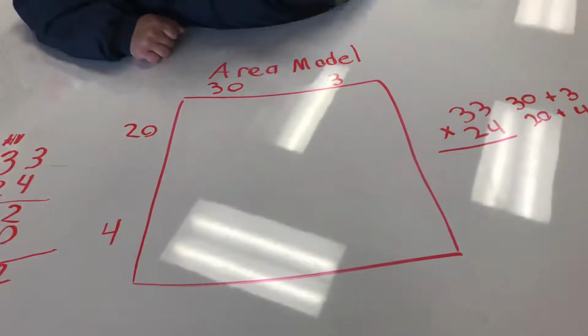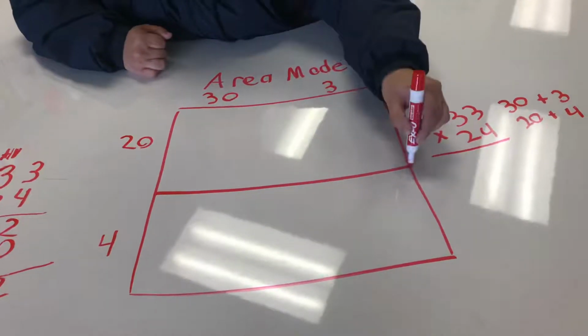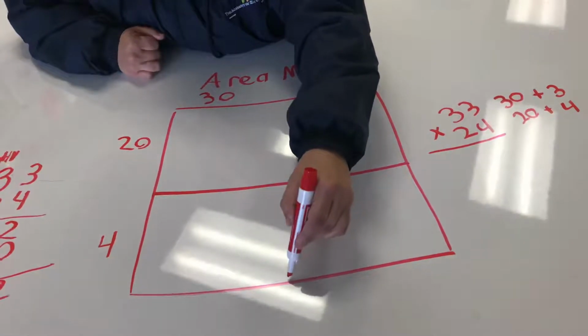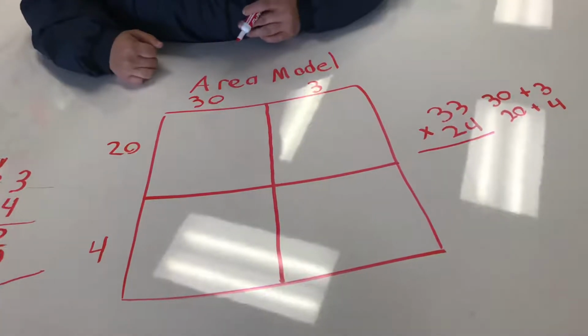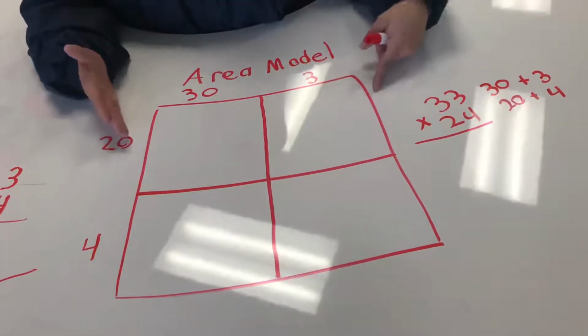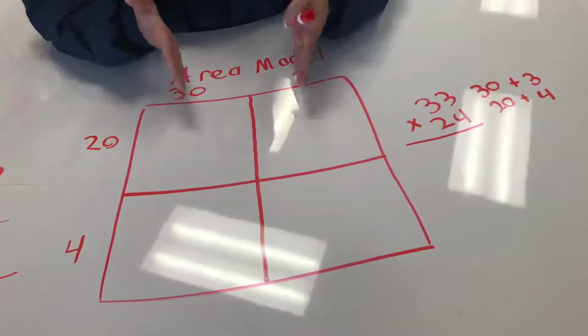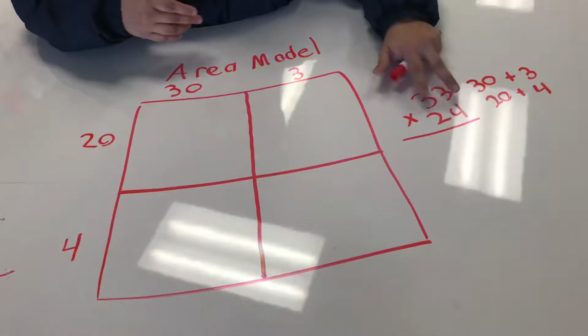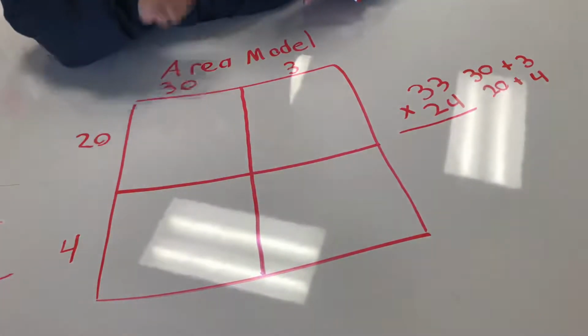And now, because they call it area model, it's basically like solving an area problem, which if you guys remember is base times height. Very, very similar methodology. So what we're gonna do is split up the big square into 4 squares. Because I have 2 numbers here, I have 2 columns. I have 2 numbers here, so I need 2 rows, giving us 4 squares. 2 plus 2 is 4.